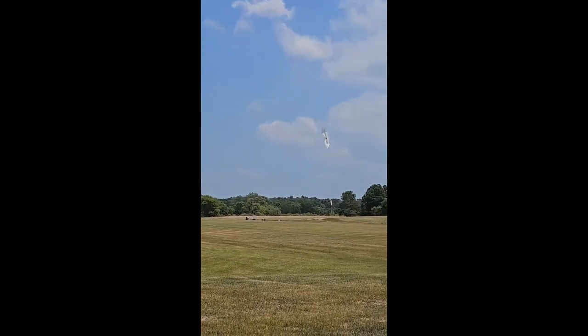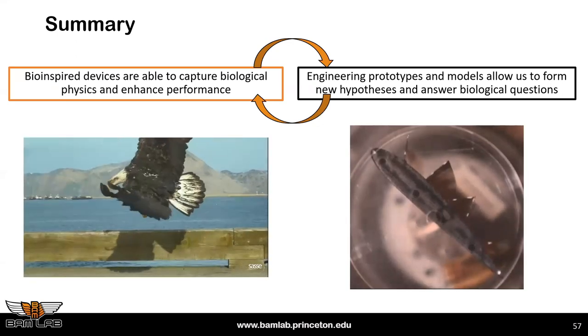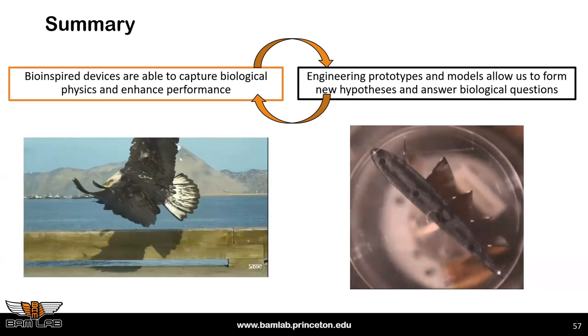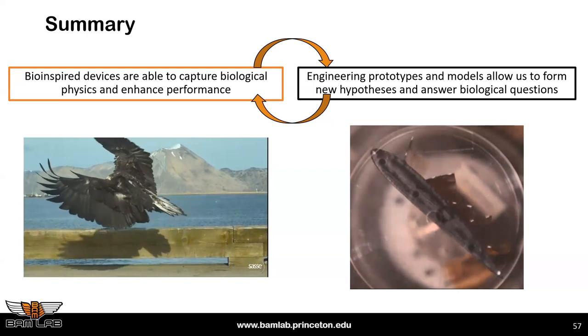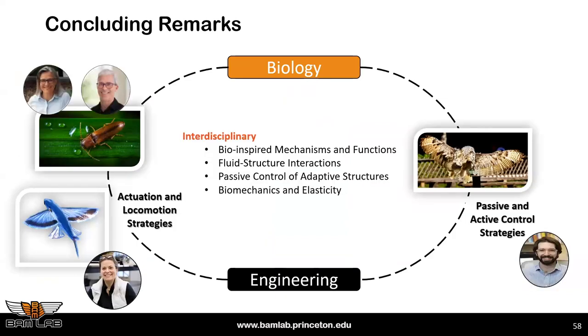In summary, this is really an iterative process. You start saying you want to design better flow control devices and end up collaborating with ornithologists who point out what's really important — like pitching up — and now we're updating the experiments. We're asking whether birds even exploit coverts for flow control or whether they just give the wing its shape and deflect because they're flexible. This work would not be possible without collaborators: Marianne Alleyne on click beetles, Jake Socha at Virginia Tech, Brooke Fleming on the flying fish project, and Andreas Goza on computational fluid dynamics for the coverts. Thank you.